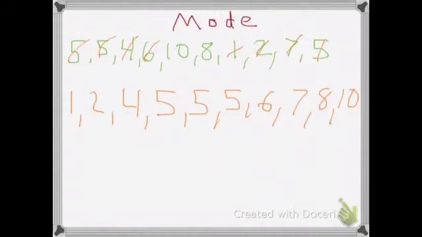Now, with the importance of writing it down, I can easily look at all the data now and see which one shows up most often, because mode means most often. So if I take a look and see which section has the most numbers appearing, right across here, my 5s have the most. Only 1, 2, 1, 1, 1, 4, 1, 6, 1, 7, 1, 8, 1, 10. The one that showed up most often was that 5. There's 3 of them. So my mode for this set of data would be 5.